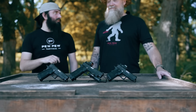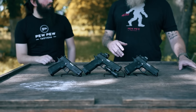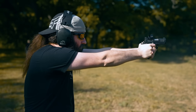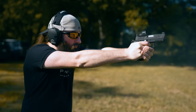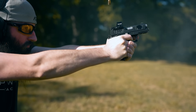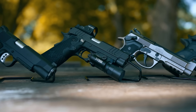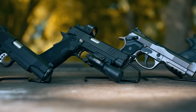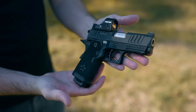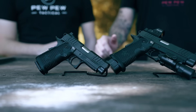Next up we've got the Staccato 2011 series. These are some sweet shooters and they're gaining a lot of popularity really quick. Staccato started out as STI quite a while back and were really catering to the competition market, but they slowly evolved to lean more toward law enforcement. Some of the things they accomplished with their 2011 models is taking the 1911 and improving it for modern use. You've got the P, which is a full-size model that has become very popular with over 700 law enforcement agencies. You've also got the CS, which is their newest concealed carry version. And then the C2, which is one of their original smaller sizes that still offers great performance.